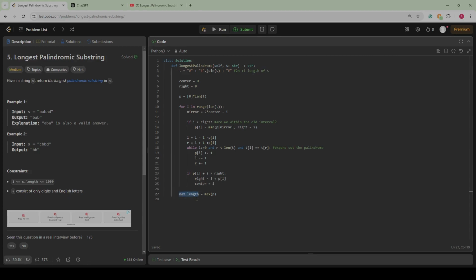So even though the radius is half of the length of the palindrome in terms of t, it is actually the full length of the palindrome in terms of s.